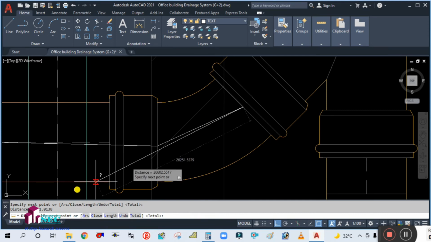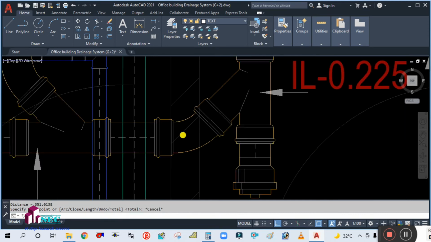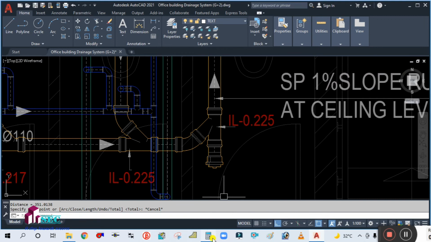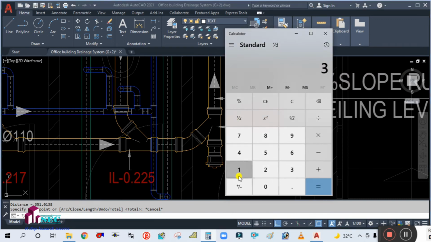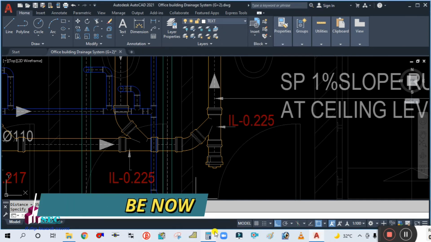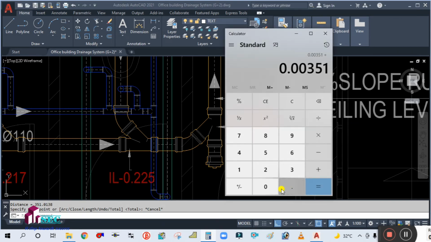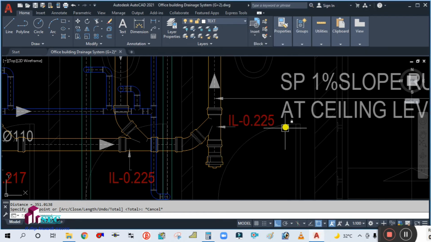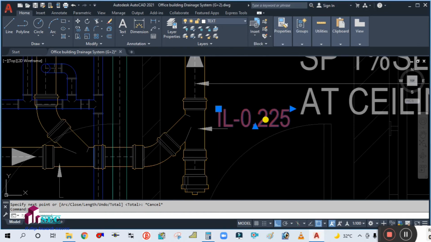Okay, so it is showing 351. So 351, simply convert into the meter, divided by 1000, then again divided by 100. So 0.003. So this value should be added to this value, so plus 0.225, 0.228. So double click to edit.